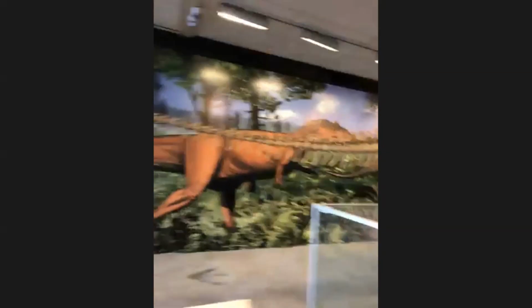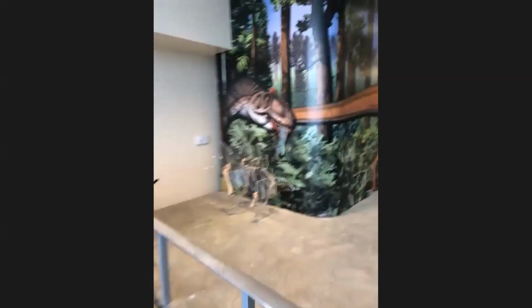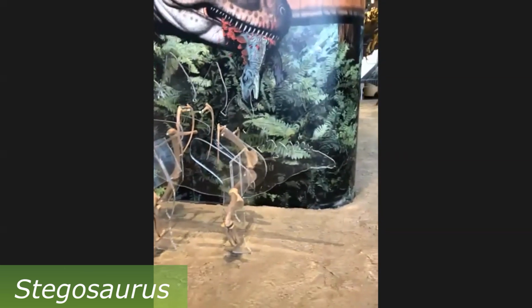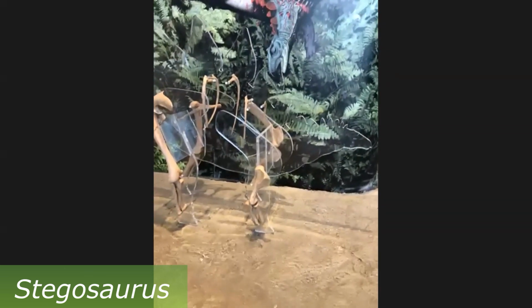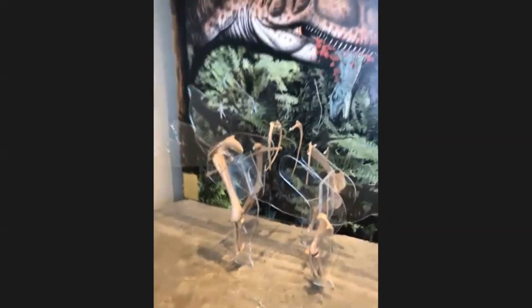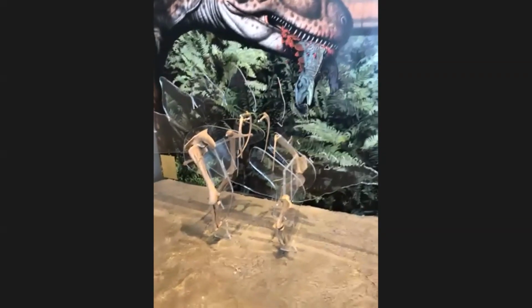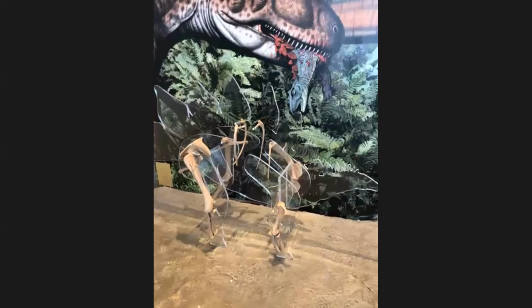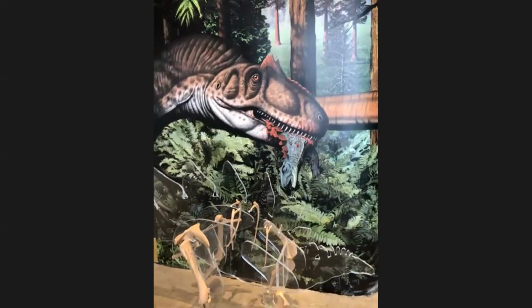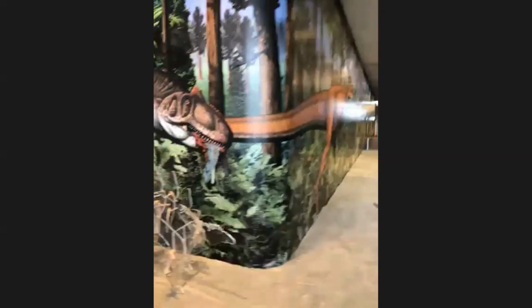Another one of the really neat things that has been found here at the quarry is a baby stegosaur. So here you can see the reconstruction of this stegosaur. There's its little arms and its little legs. And we don't have any plates preserved for this particular specimen, but they likely would have had little plates on their back when they were tiny. This is a reconstruction of what may have happened to that poor little guy. Everybody loves Stegosaurus, right?